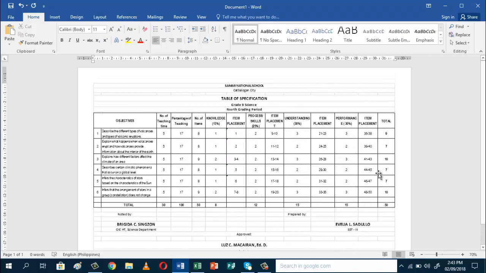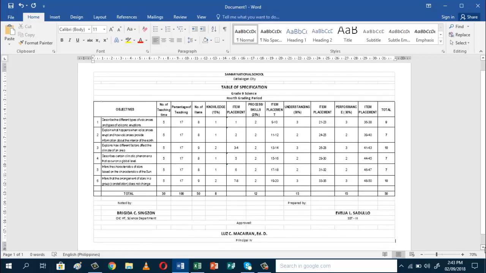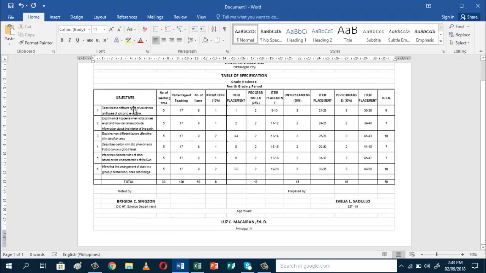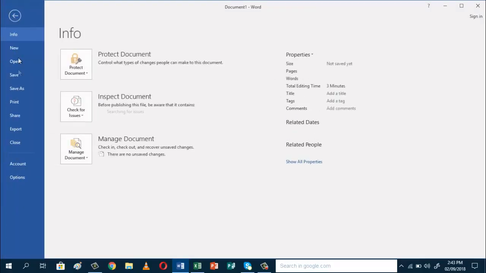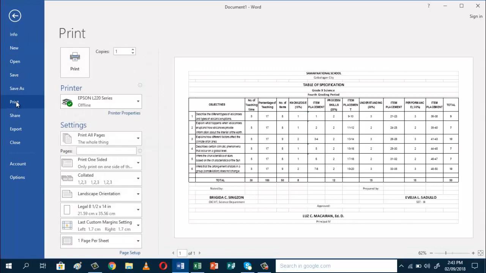The goodness of this, it will eventually be accommodated on the bond paper. And what is not good in this, once you print this one, file print, it will show you the lines of the Microsoft Excel table. So it's not good to use this one when you copy all the data. It's good, I think, if you will only use the table, this one, and there's no need for you to edit it. That's the goodness of picture.